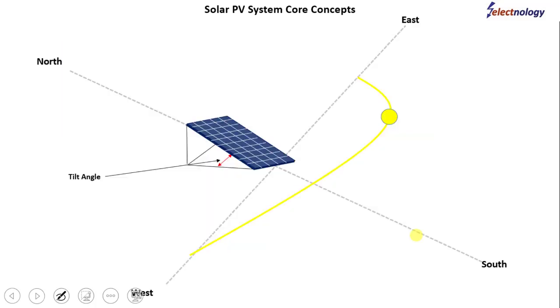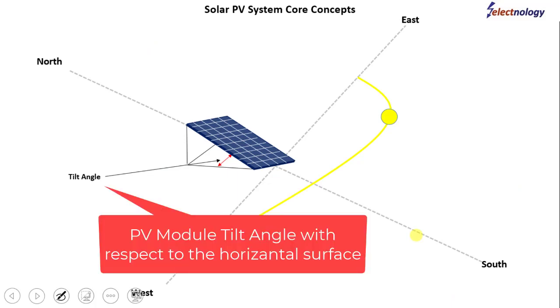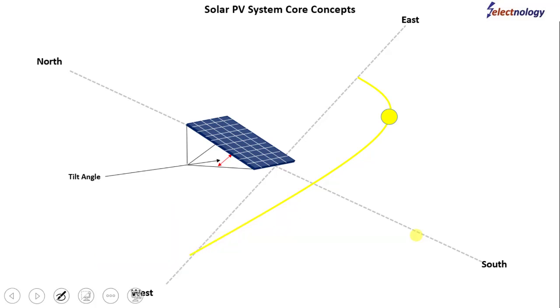Here is a simple diagram of a solar panel or solar module which has been installed at a particular angle at a particular place, and you can see the sun is moving from east to west producing light, and this light reaches the solar PV module. Now, the more light the sun produces, the more power this solar panel shall produce. Let's assume the sun is at this position as shown, and it has risen from the east in the morning, and the current time is, let's say, 10 a.m.